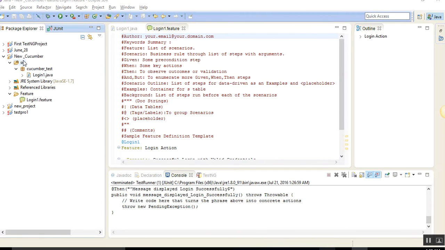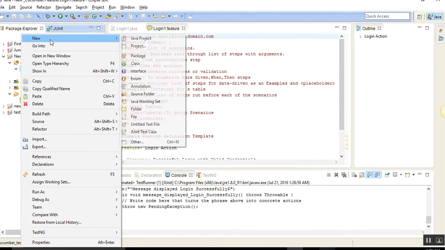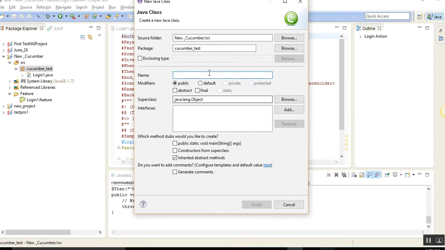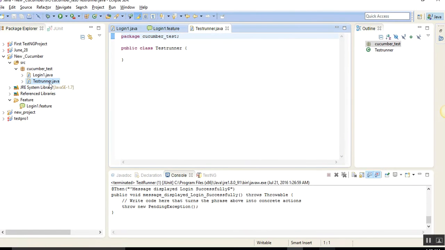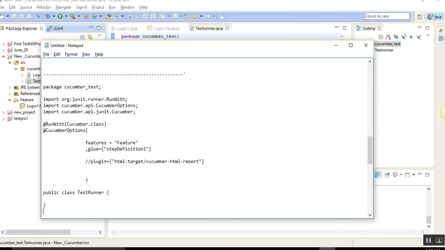So let's create a test runner class file. Okay, so in the test runner class file, let's put this code. I've already written it.